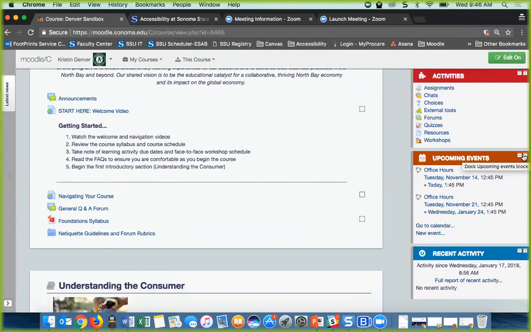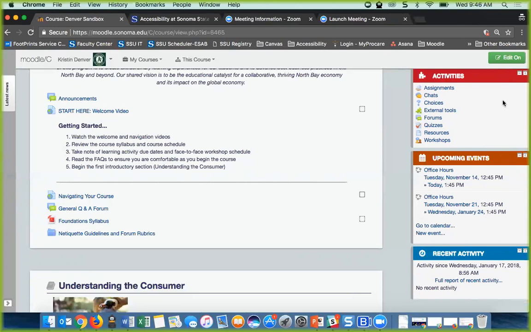Now, you might be looking at your screen going, your screen looks a little bit different than mine, Kristen. That's because there are different themes and different layouts that you can select for your class, depending on the way you want to set your class up. And I will review that once we get into actually setting up your class. I just wanted to walk through some high-level basic navigation first, but if your screen looks different than mine, that's probably why.